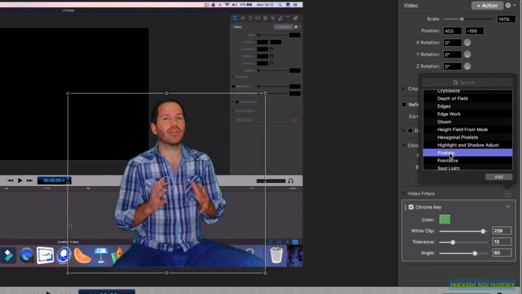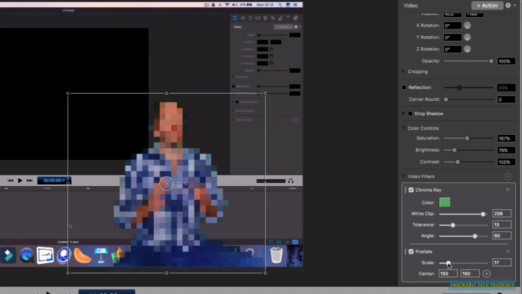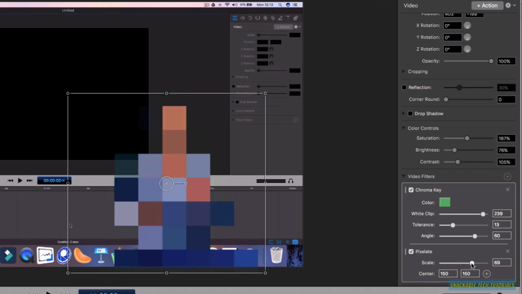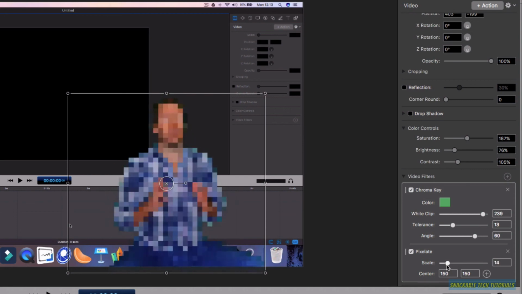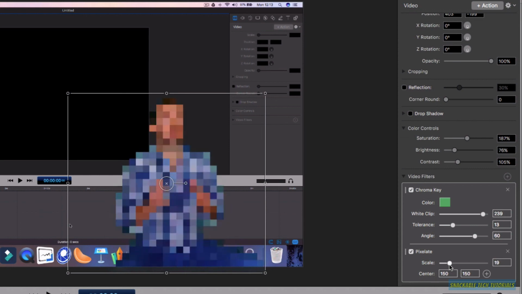Say you were putting together a tutorial about gaming, or talking about images with pixelation, and that was an important point to make. Well, you could use this effect, and we come down here, you can exaggerate it. You could have some fun with that, depending on what you were doing, of course.